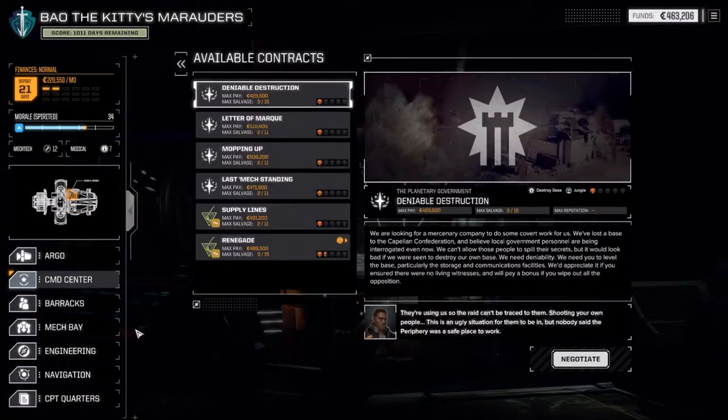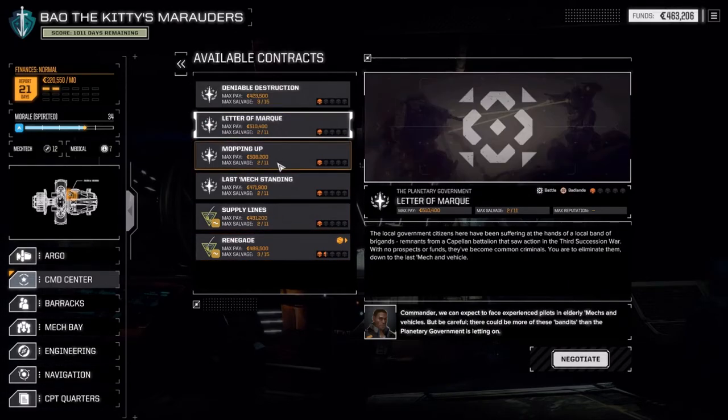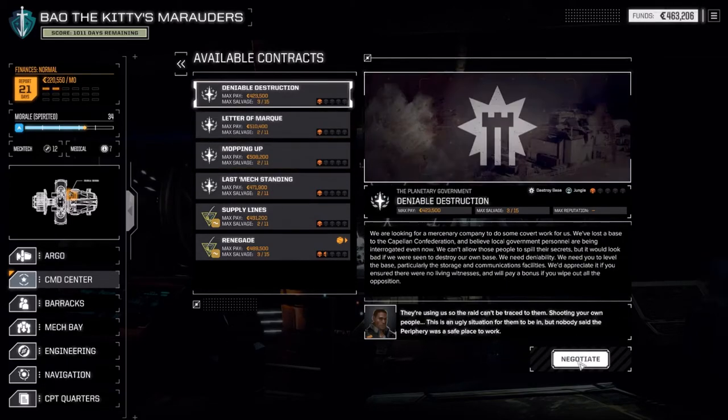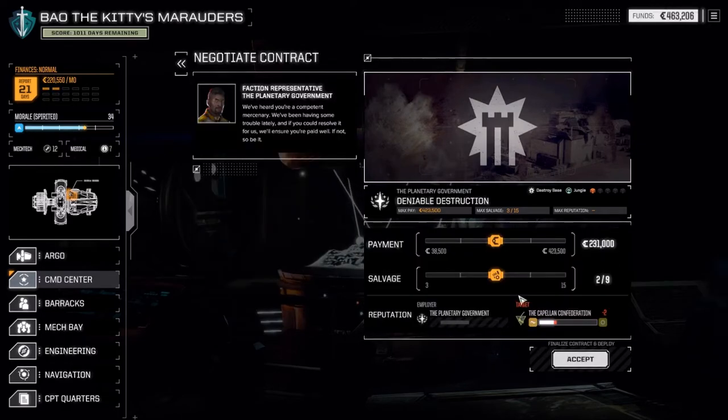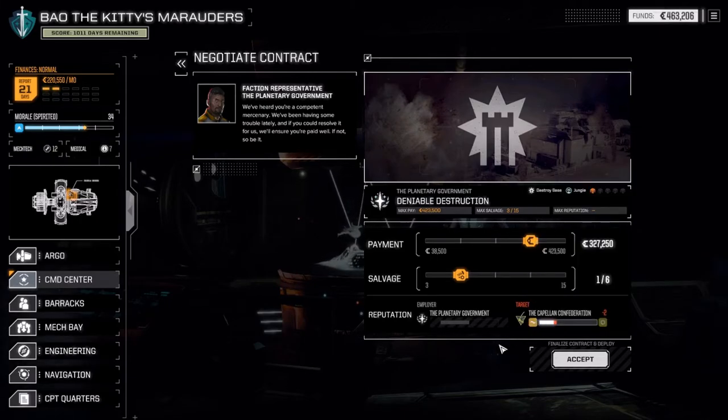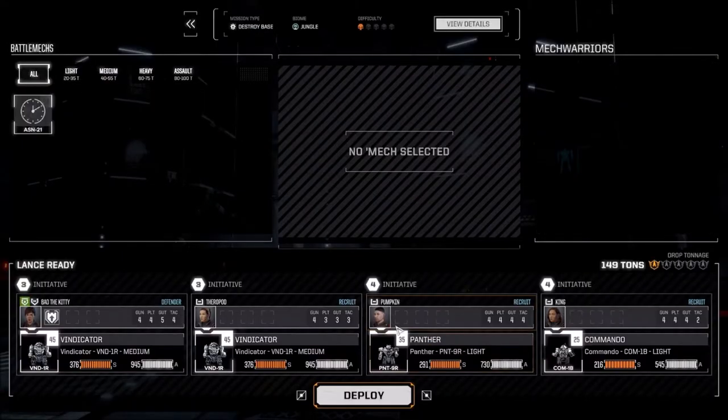contracts. Let's take a look at what's next. Destroy a base. Okay, a battle. A battle. Destroy base. Then this one's going to be highly profitable. See, I want to do these because we have a mission. I could even sacrifice the full mission to really boost our reputation. That's what I'm looking for. Reputation.